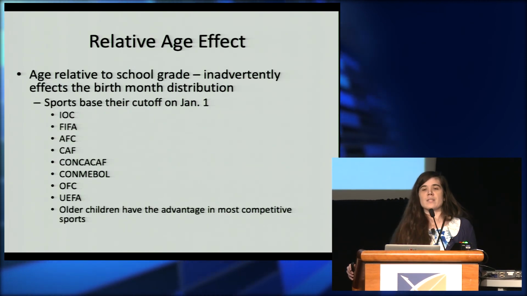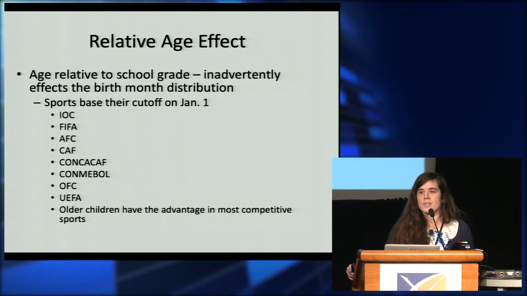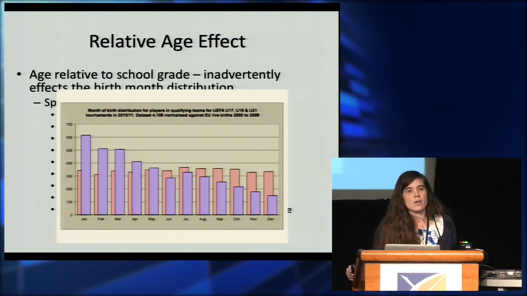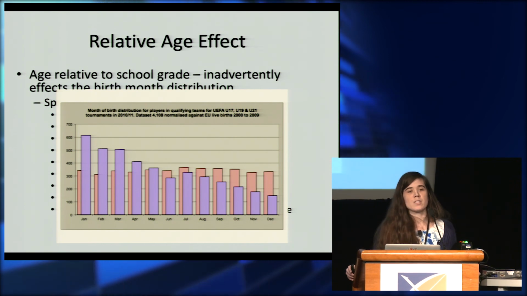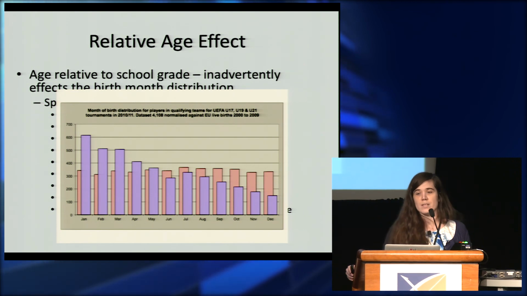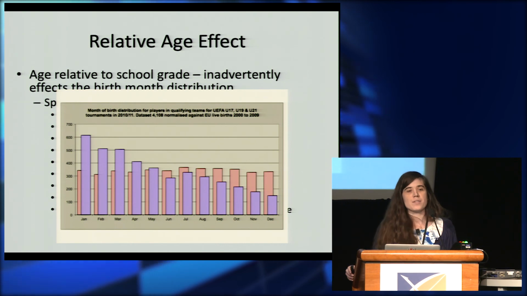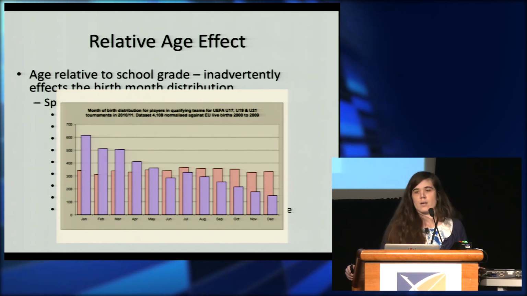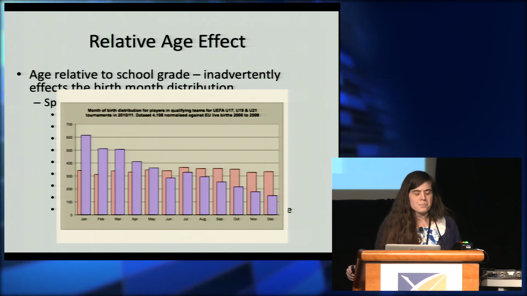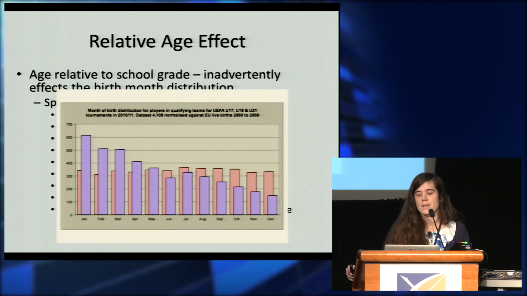So relative age is something that is commonly studied in sociology and psychology, and is related to sports and sports outcomes. So people who are born during certain times of the year tend to perform very well in sports. And this is because of very specific, hard deadlines given by international organizations related to certain athletic leagues. And this causes children who are older relative to their peers to do very well. So when you look at a plot of professional athletes in specific types of sports, such as soccer or football, you will see a birth month distribution, which is non-random, and it's actually driven by this relative age effect.